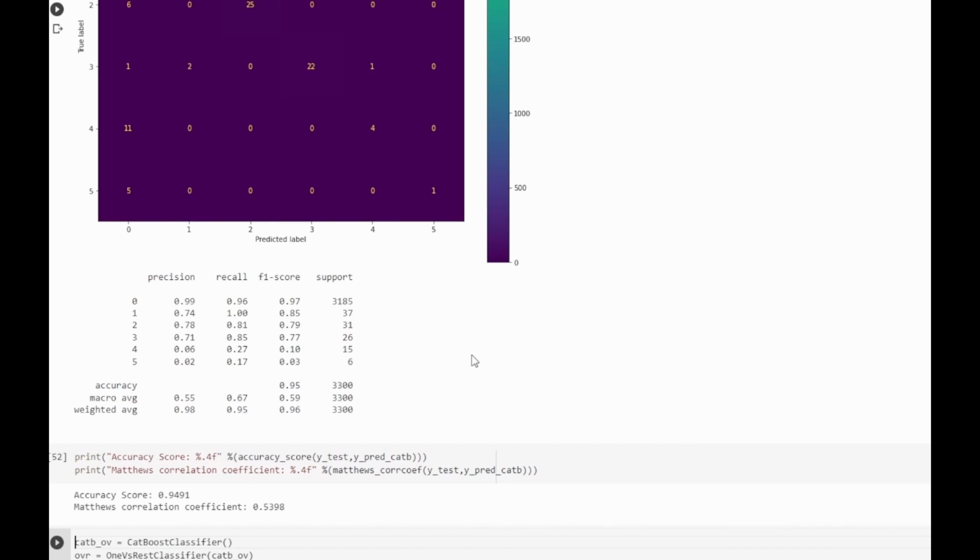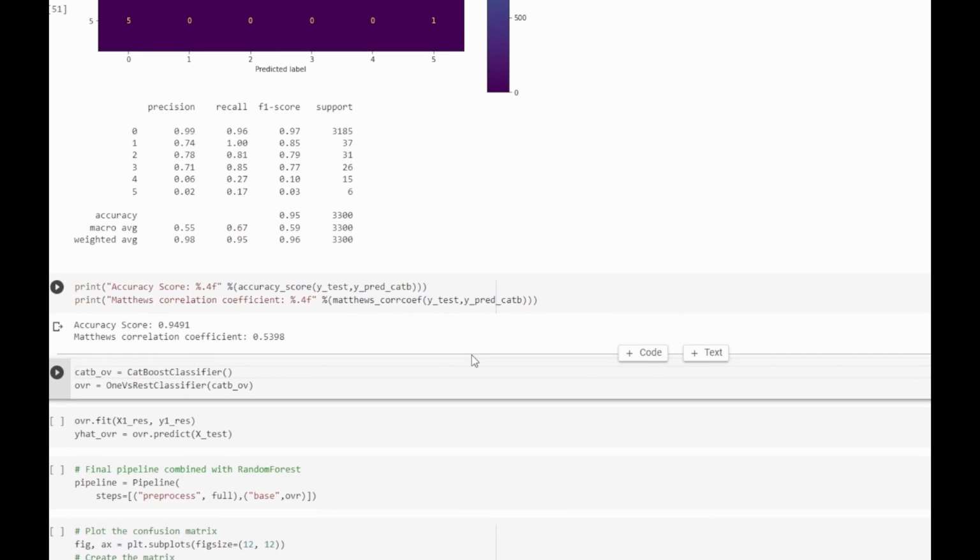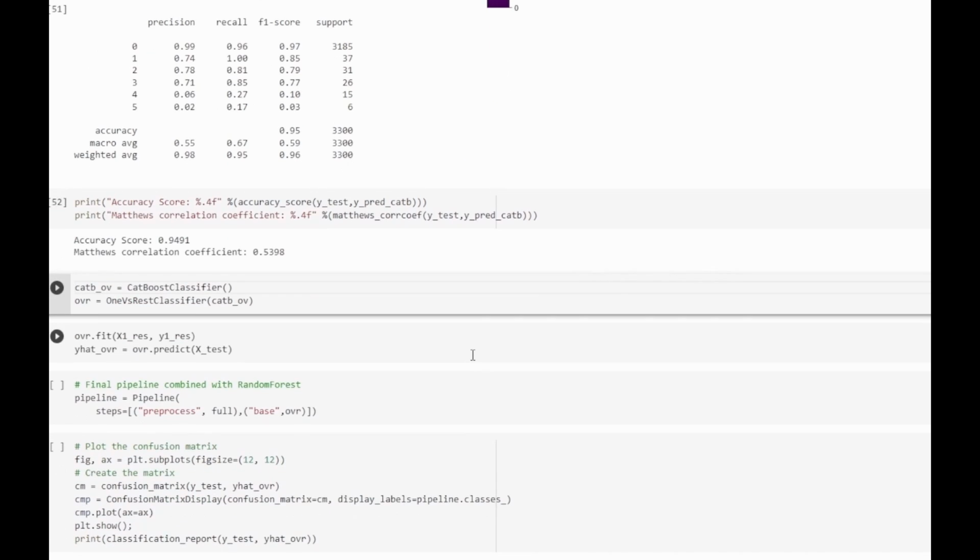We have so far identified random forest classifier and Catboost classifier as the most robust tree-based classification models for multi-class classification with the method output code classifier. Now we would like to take the remaining two multi-class methods, namely one versus rest classifier and one versus one classifier, and apply them to random forest classifier as well as Catboost. We will start to apply one versus rest classifier with the Catboost algorithm.